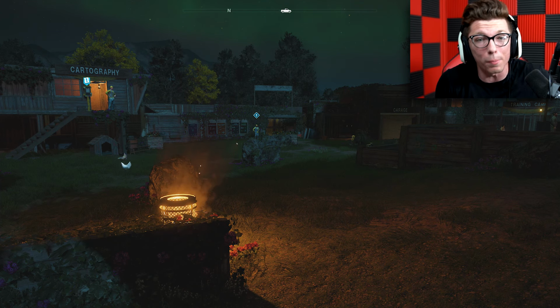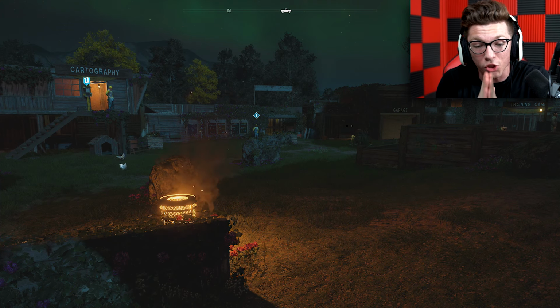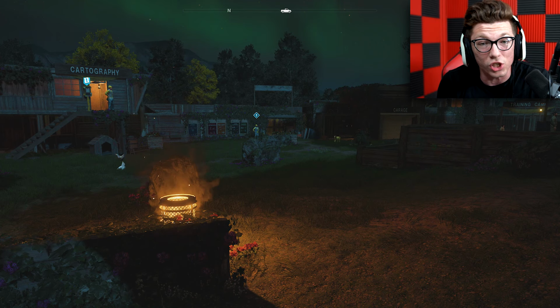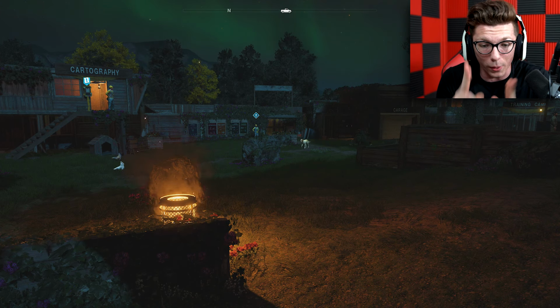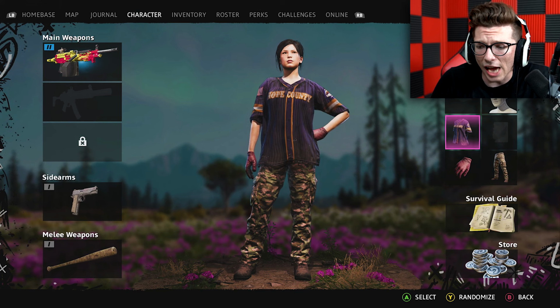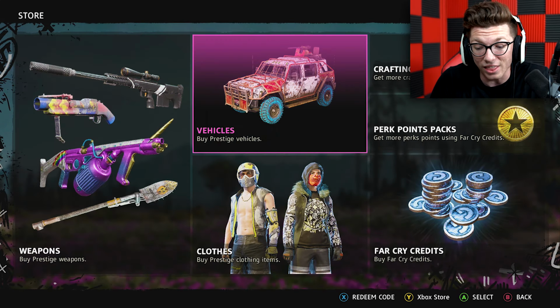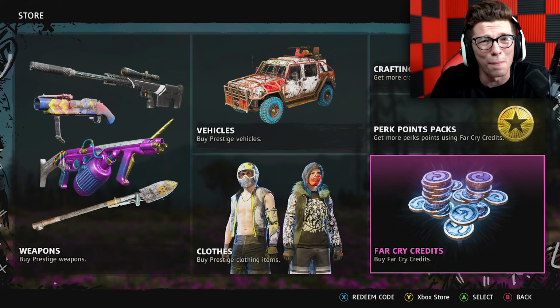All right, guys, before we begin today's episode, I wanted to do something very, very special for you. We are going to buy some Far Cry New Dawn credits. We're going to spend those credits on a new outfit and two new weapons. Here we go. First things first, we got to go all the way down to the store, click on the store, and buy the credits. Far Cry credits. I can't believe I'm doing this, guys.